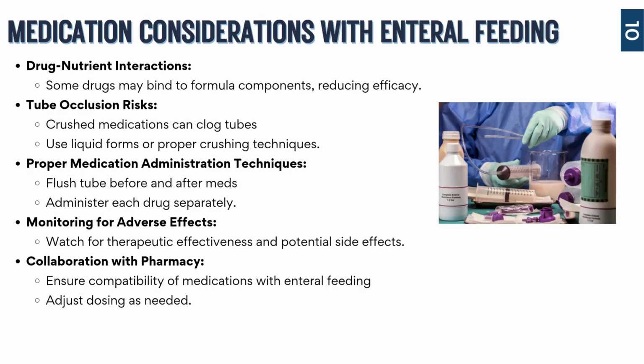Okay. Administering meds via enteral feeding tubes requires careful consideration to prevent interactions and complications. Certain medications can interact with the enteral formula, and that will affect the drug absorption and or the tube patency. So often we're going to crush those medications, but that can also have issues. Crushing medications can increase the risk of tube occlusion. Using liquid formulations when possible is the preference, okay?